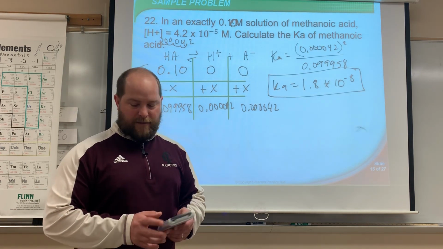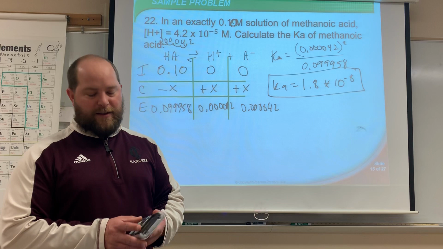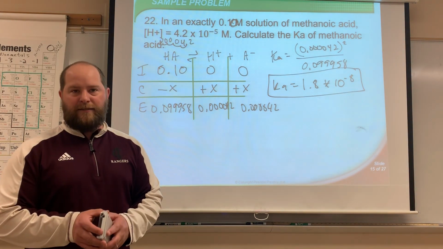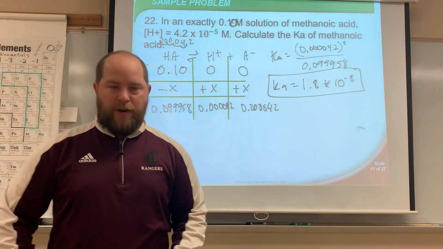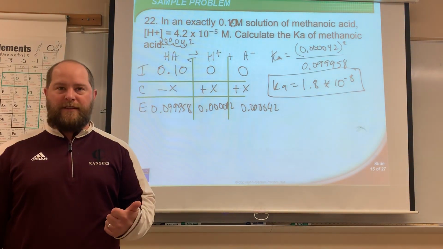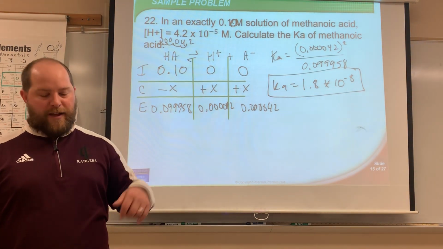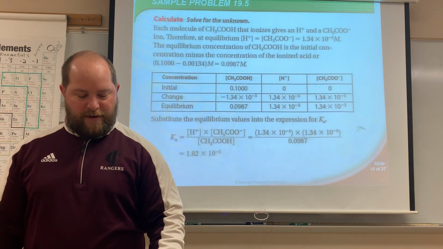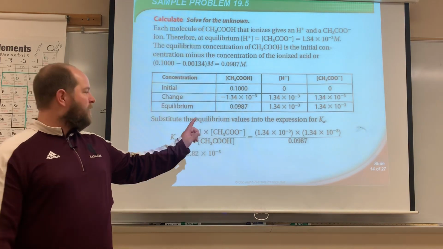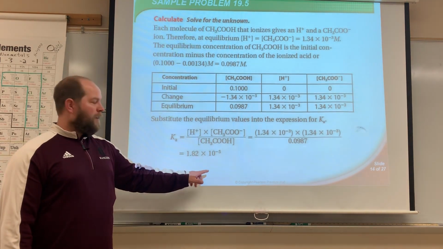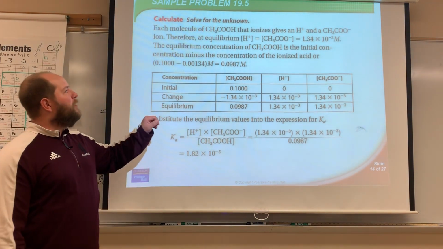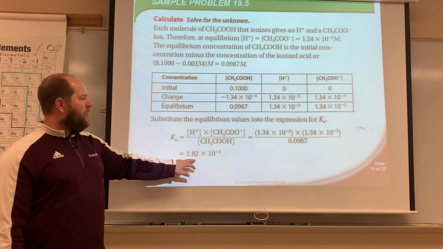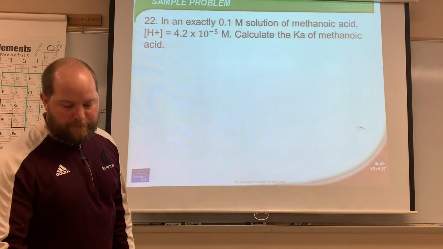Okay, for fun, which acid is stronger? Think about that. We solved 2 problems with the Kas. Which one is stronger, the methanoic acid or the other acid that we just did, the ethanoic? Hopefully your answer is that this one's a little bit stronger, right? The Ka is bigger, so the ethanoic acid will be a little bit stronger than the other one.